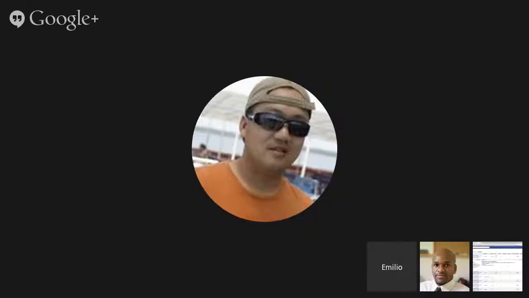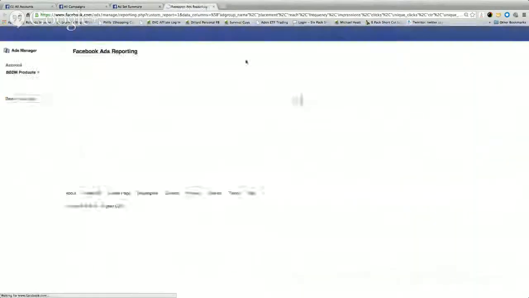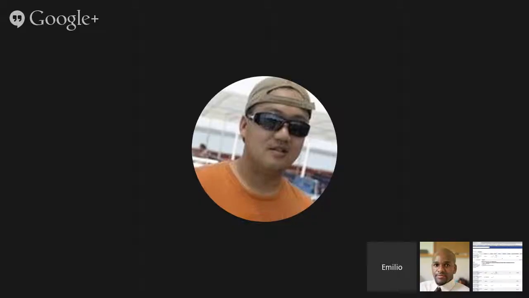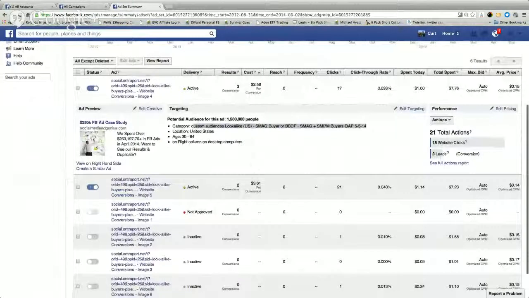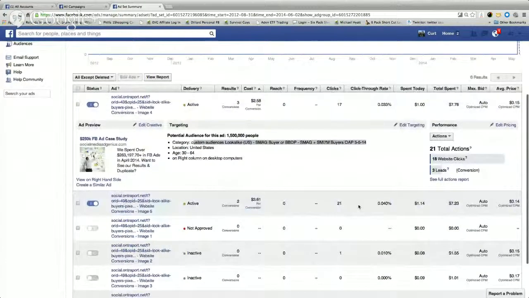Okay, just running the custom audiences. See, that's what you had asked. You had said, hey, do I run it straight custom audiences? But remember how I was showing you the layers? The last layer I just showed you, now I can't reclaim my website because it's on the other side, but the last layer I showed you had like 16 leads and 18 clicks. This has 3 leads and 18 website clicks. So it's good and all, but the click-through rate's a lot lower. I'm finding by layering the pixels more valuable than just going to the similar audiences.